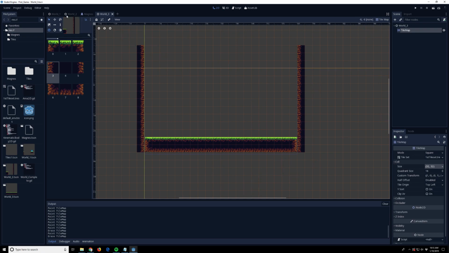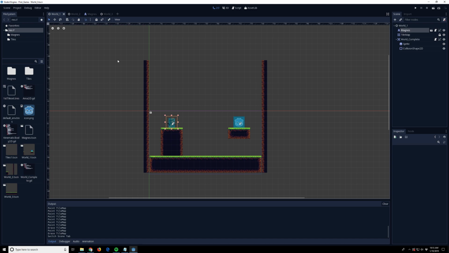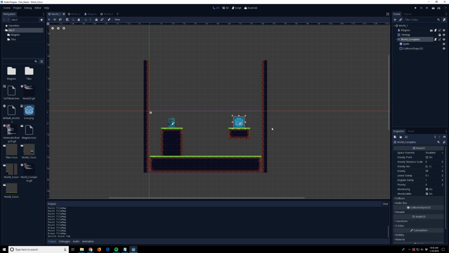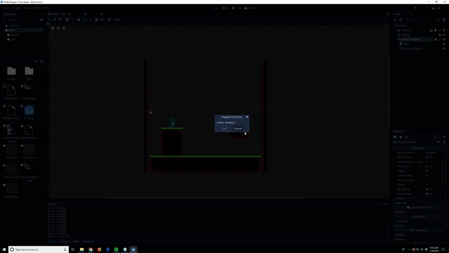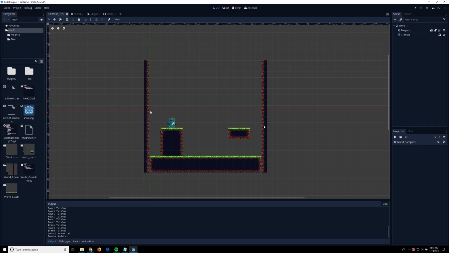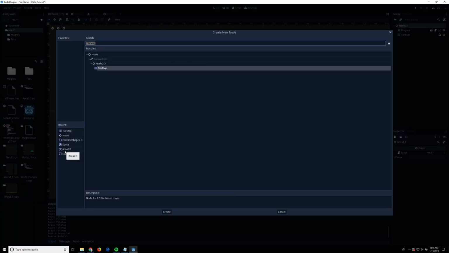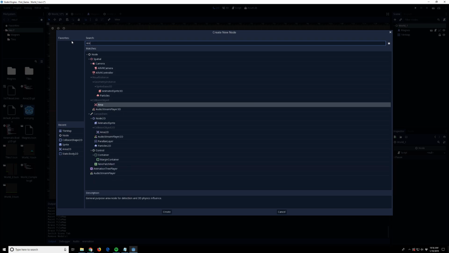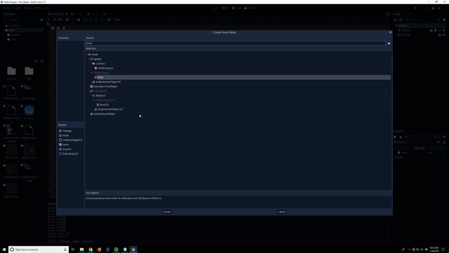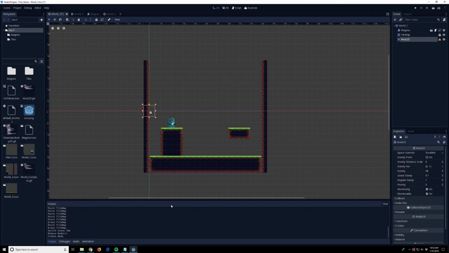Okay, so what we're going to do is we're going to go back to our world number 1. I'm going to get rid of this teleporter that I just made, and we're going to make it together. So I'm deleting my teleporter. Here we go. So what you're going to do is you're going to select your world 1, and you're going to hit the plus sign, and you're going to add an area 2D. Under the search box type area, and you're looking for the blue one. Remember, blue ones always pertain to 2D worlds. So we're going to do area 2D, create, and under this I'm going to change this to world underscore complete with a capital C.